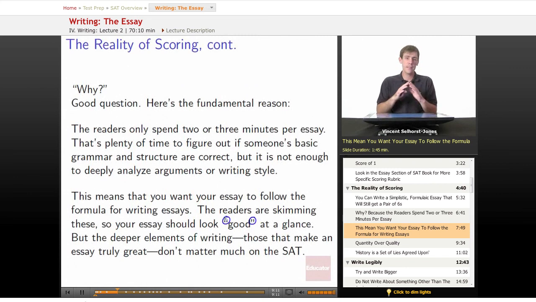Now, that doesn't necessarily mean that if you wrote a mind-blowingly good essay, it would get a 6. It would get a great score. But it takes real effort and difficulty to write something mind-blowingly good, and you've got 25 minutes. Instead, you stick to the formula, you keep it simplistic, and you'll be able to get an excellent score with just a little bit of effort. So that's where this lesson's going to be going.